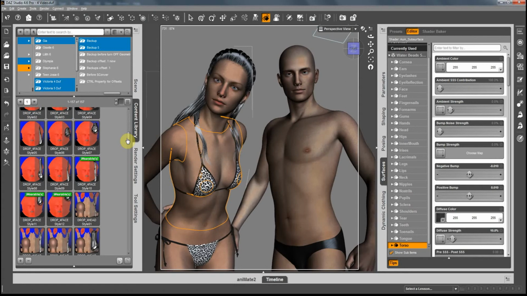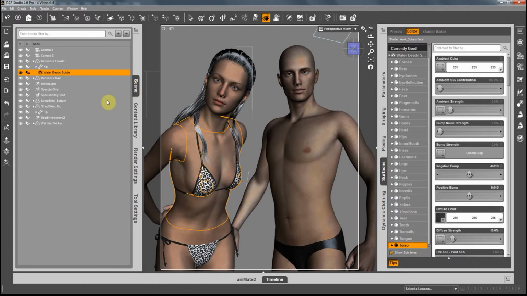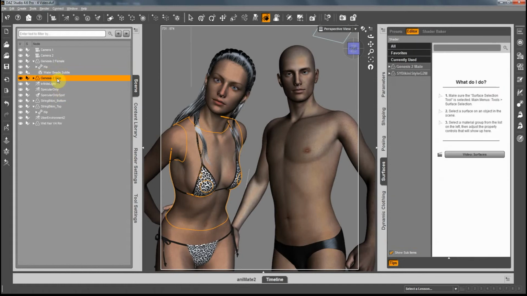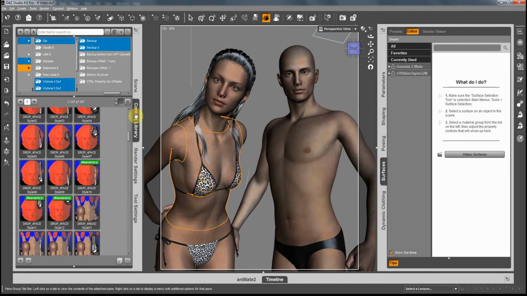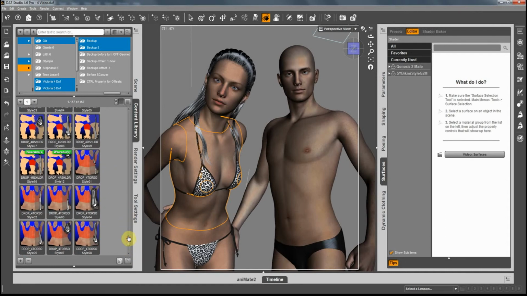Single drop effects on the mesh, before you had to render those in order to see them. Now, let me show you. You can go here. Let's select a Genesis 2 mill, and we are going to drop one of these effects here. I want to say we're going to drop a drop. Okay, here.